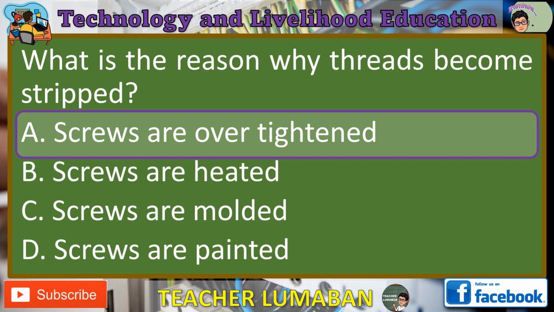Option D. Screws are painted. Painting screws does not directly cause the threads to become stripped. However, if excessive paint is applied or if the paint dries and hardens within the threads, it can affect the fit and engagement of the screw, potentially leading to stripping if excessive force is applied during tightening or removal.